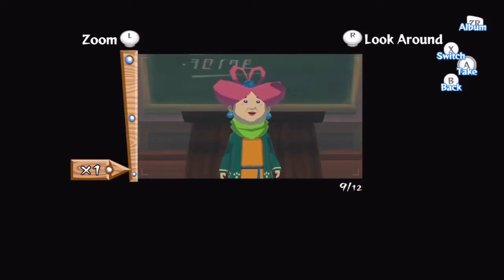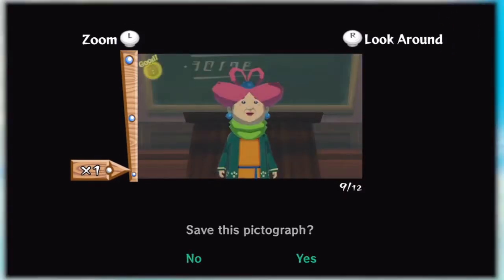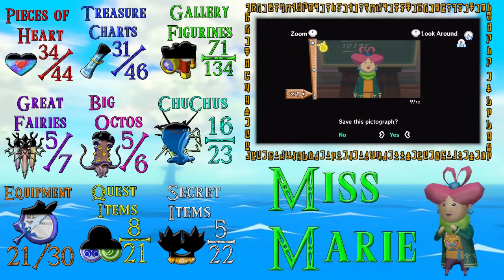Recall Miss Marie. She sent us out there to look after the bees and see if we could bring them to school. We have managed to do so, so we should come back to her, but I never did because I forgot. But either way, we can take a pictograph while we're here. This is Miss Marie. This year's lucky number is 20. Don't know why that's on her figurine, but anyway.